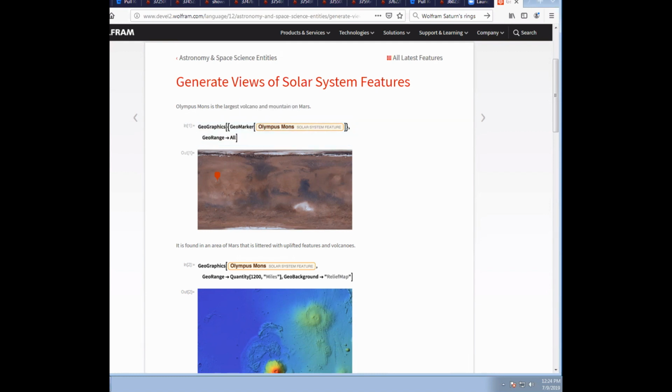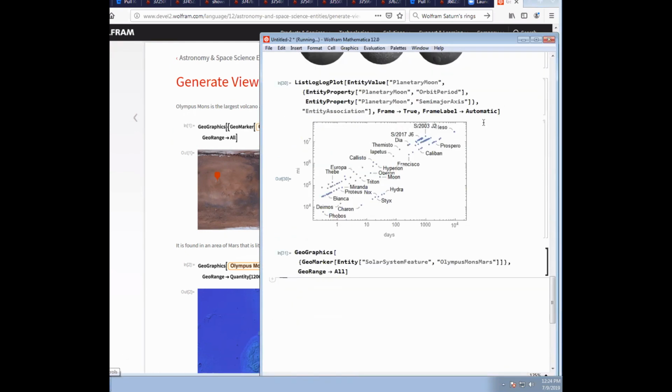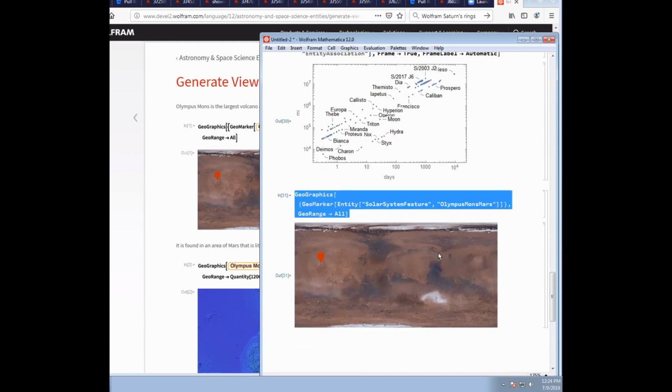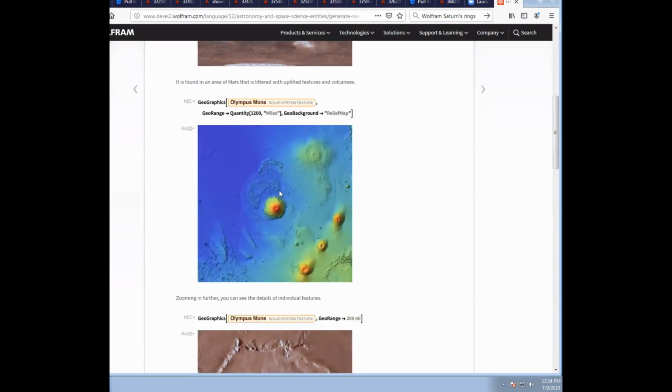So I'm just going to copy this, put this into my notebook again, just to duplicate what we just did. You can see the entity being used here is in the domain solar system feature, and it's Olympus Mons on Mars. And when you feed this and you give it a geomarker around there to say what you want to do with it, you can use geographics to plot this, and you get a map of Mars showing you where Olympus Mons is. This is great for a global map, but it kind of gets lost at this scale. It might be kind of hard to see, but it's the largest volcano in the solar system. And we can actually make use of some relief plot data. As you can see here, you get something much more interesting as we zoom in here.